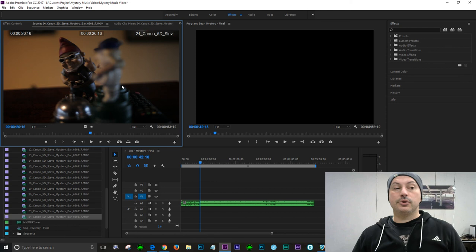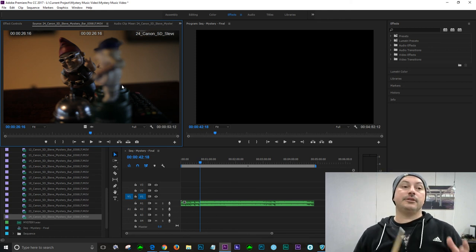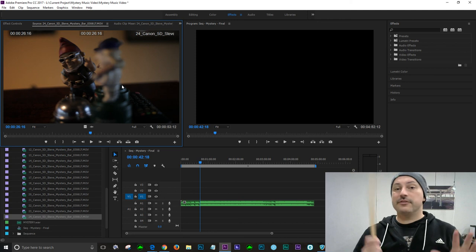In this case, we would have got the exposure right. It's a little bit underexposed. It's not a big deal, but especially in low light environments, you do realize that it's not a good idea to push this up, because you know you're going to get noise in that scene. Now you're going to have to use a denoiser on it and all this other stuff. Not that you wouldn't use it, you would, but you get the point.